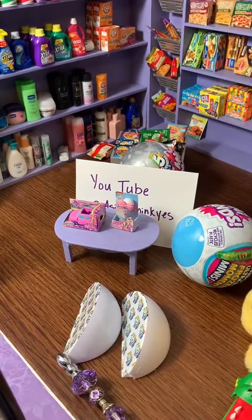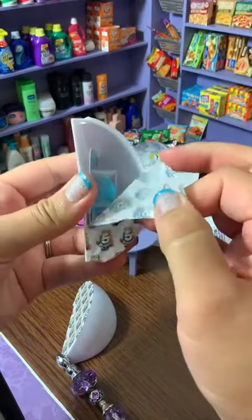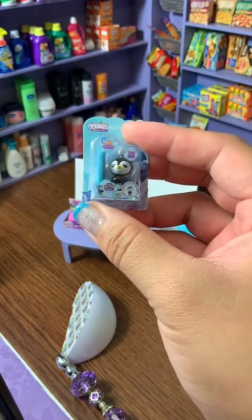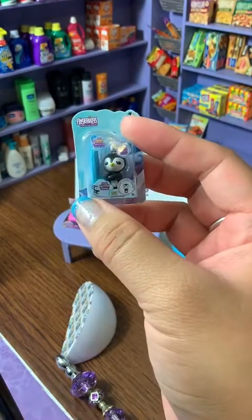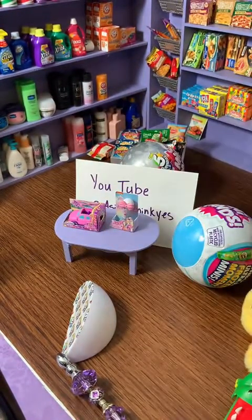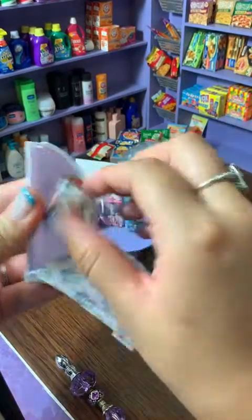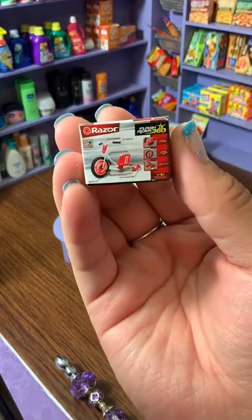One or two. My day was good. How was yours? I only have one of these and they are stinking adorable. Hi, Chicana. Yes, I have all these so far. And we've got a Razor Flash Rider 360.